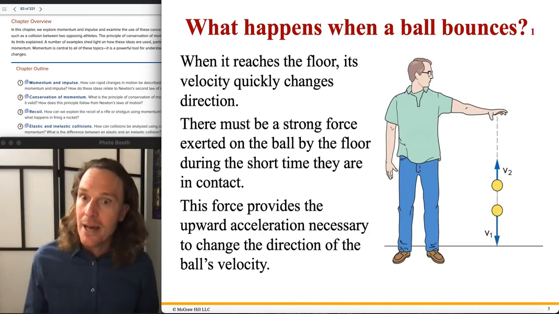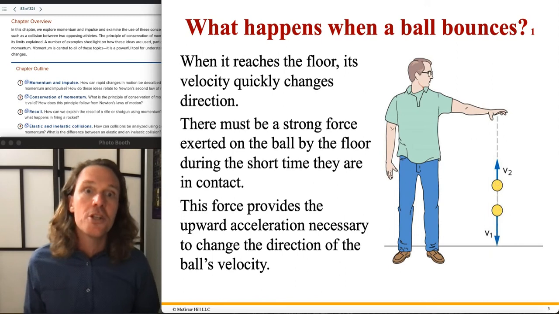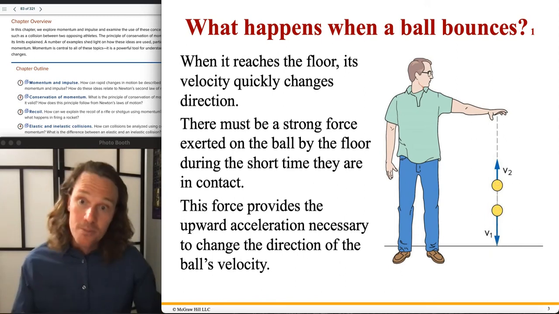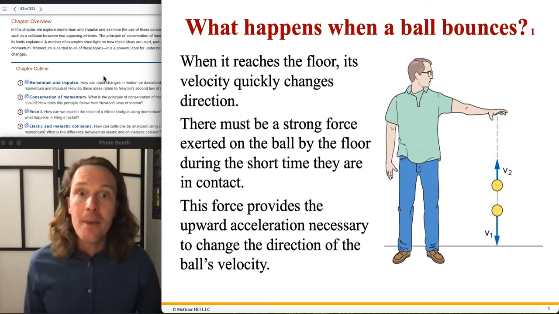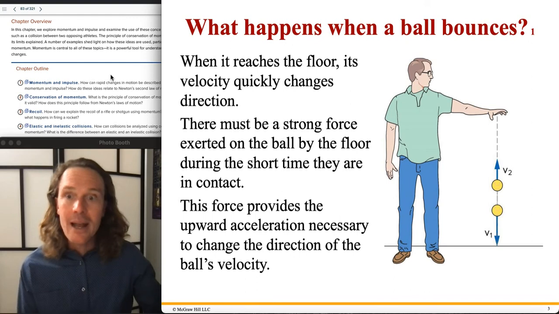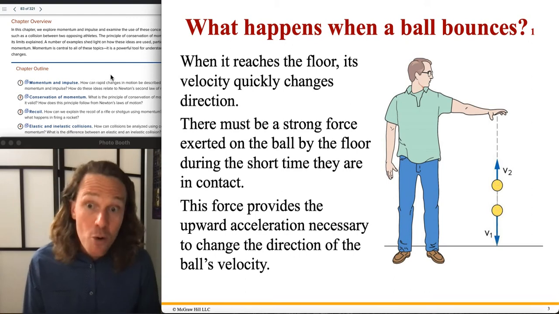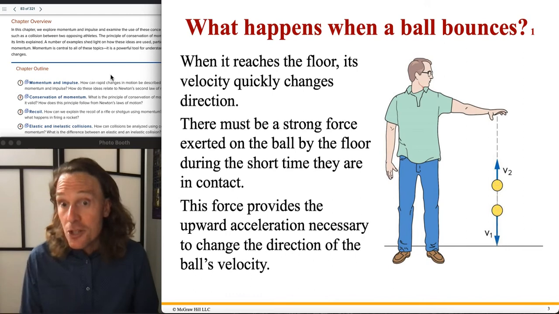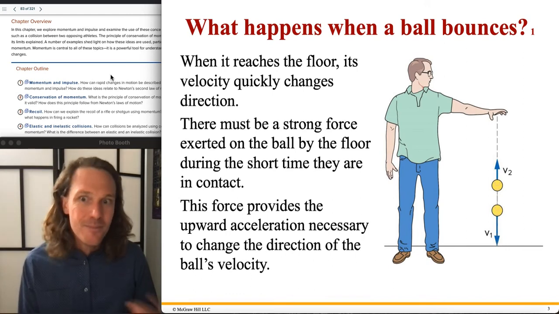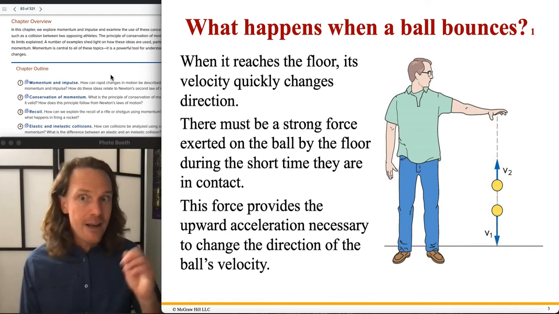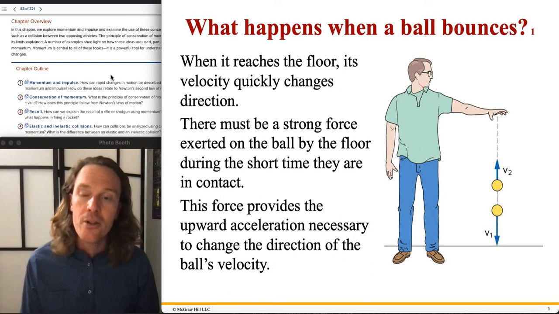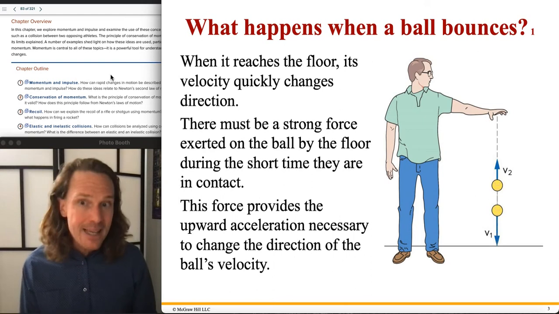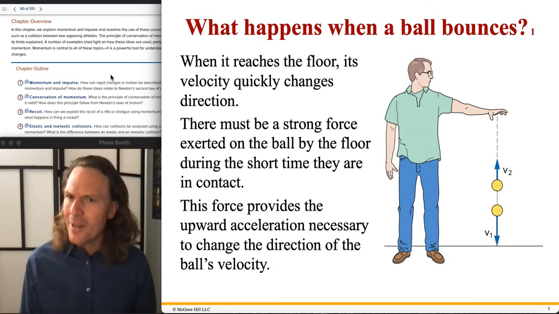So let's just think about an everyday situation: dropping a ball that bounces, okay? So we've got the iconic bouncy ball hitting the ground, coming back up. By the way, we know it doesn't come all the way up. One of the reasons we know is because of energy, right? Clearly, bouncing a ball is not a perfect mechanical system. You lose some mechanical energy. You lose it to heat, right? Well, really? Like the ball heats up?